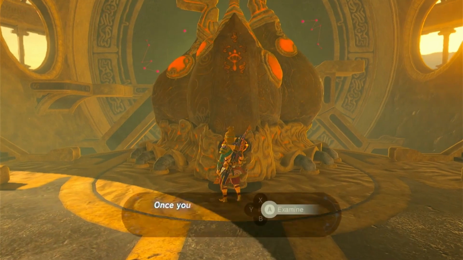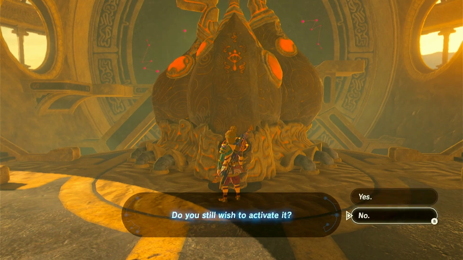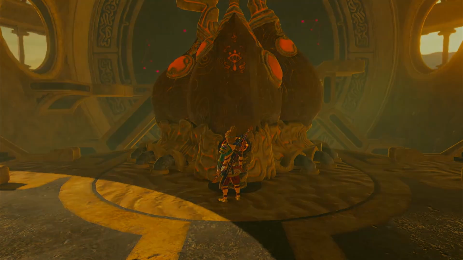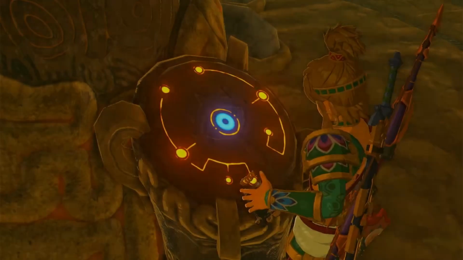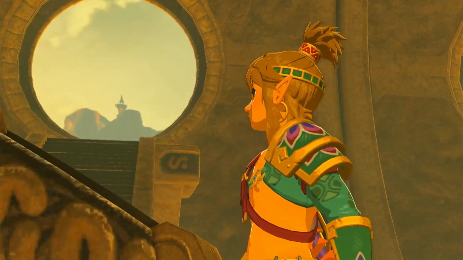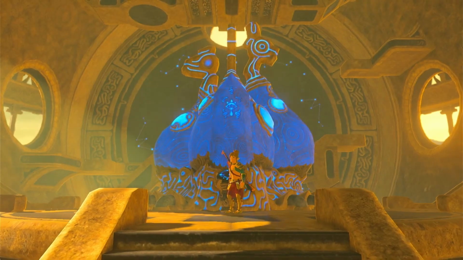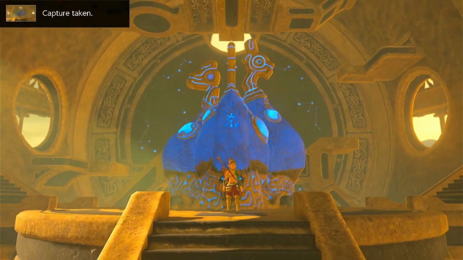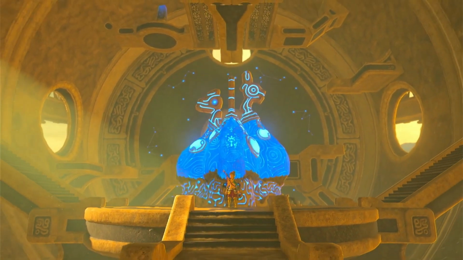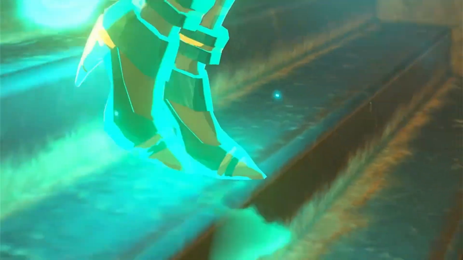Once you activate the main control unit, you will not be able to re-enter the interior of this Divine Beast. Do you still wish to activate it? Yes, I want to leave. I don't care if I missed a chest. I want to leave. I don't want to be here anymore. This sucked. I did not like this Divine Beast. It was my least favorite out of the four, I would say. I don't even remember the lizard being this irritating. The road to the lizard was irritating.